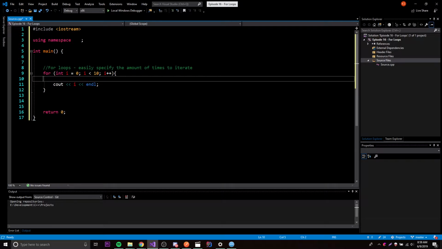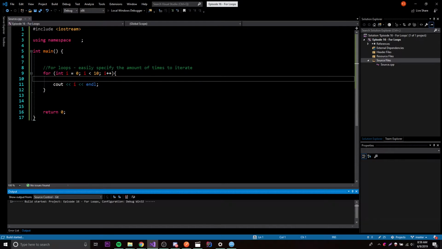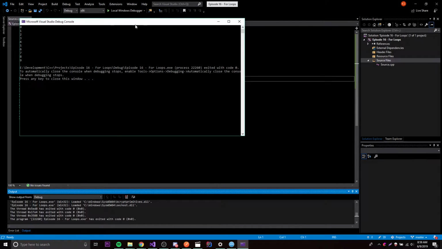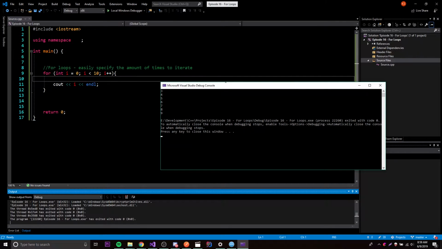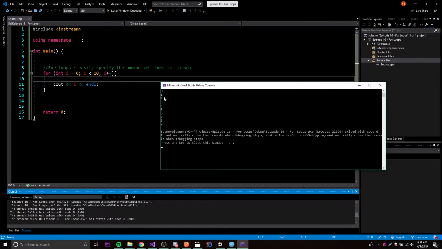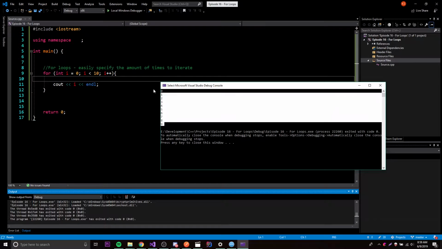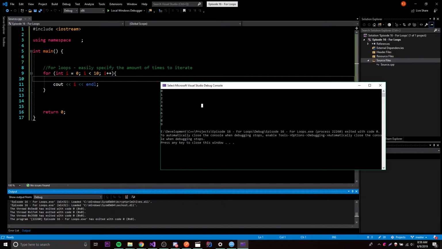So now let's try running this to see what happens, okay? Let's look at the console and see what happens. So as you can see here, it's iterating and spitting out stuff into the console. So we see 0, 1, 2, 3, 4, all the way up to 9. And this is simply because we're starting at 0, of course, and then it prints out 0, because 0 is less than 10, so it's going to iterate and print that out.